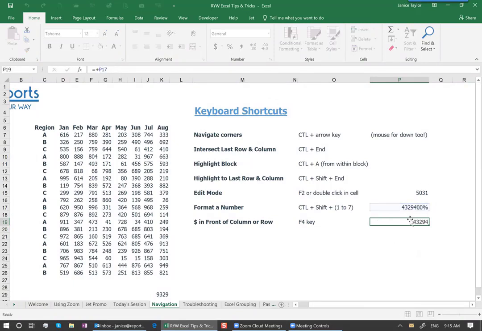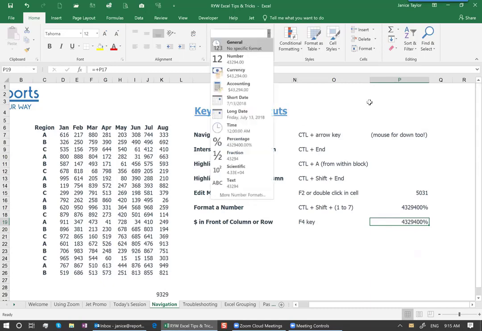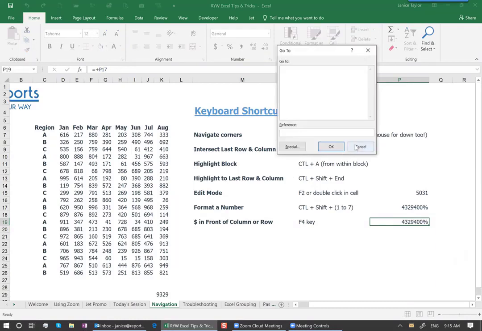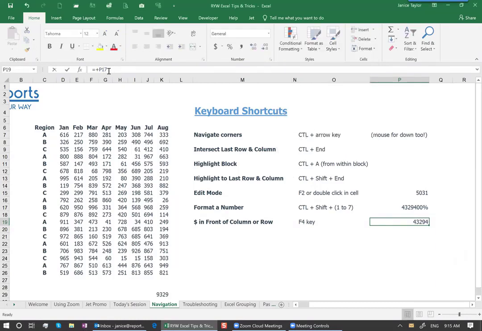If you just hit your F4 key once, it does it. Oops, and I hit the number 4. Let's just make this different because I find this confusing. So if I hit the F4 key, why is that not doing that for me? I don't know why that is not doing it. Son of a gun. Just when you want things to work and it's not. Okay, well, I didn't need to get into the formula bar itself.